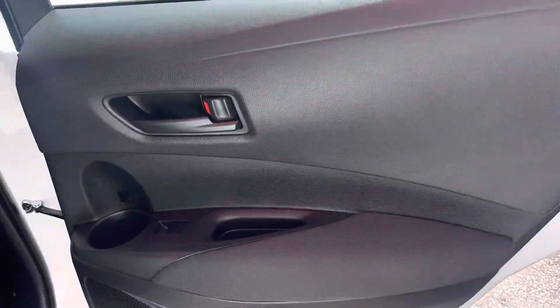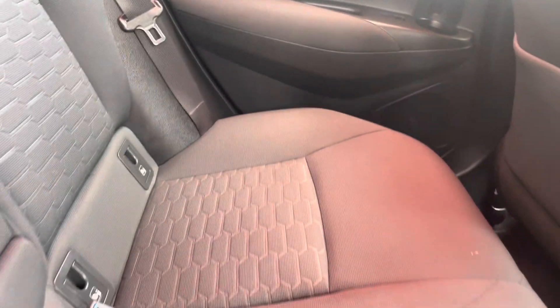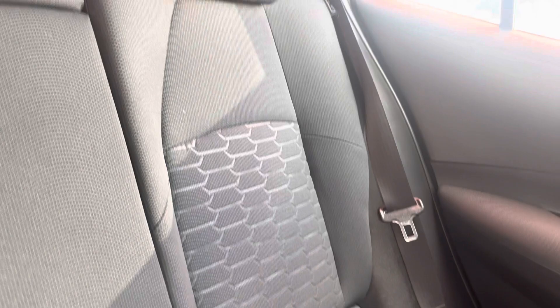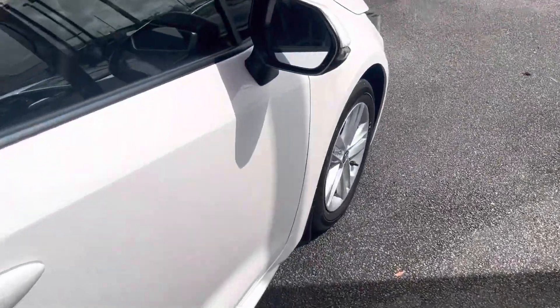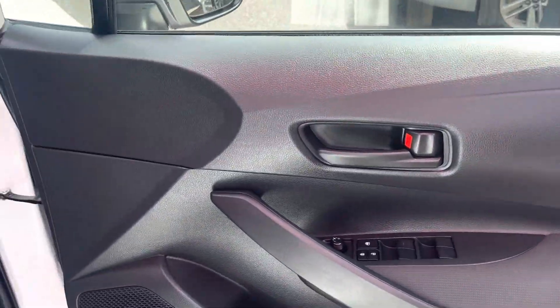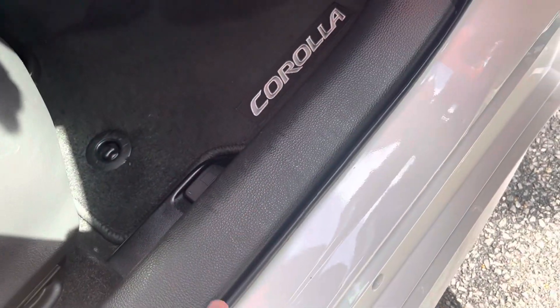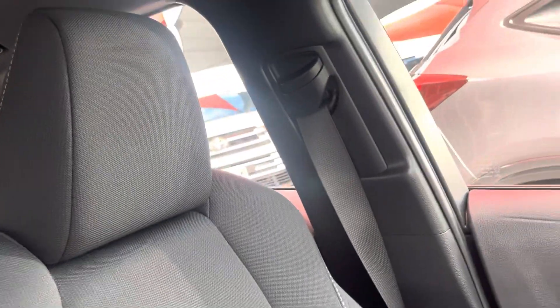Jumping inside the vehicle now. Going through the door card first — all nice and tidy. It does have a set of floor mats in the car already, which are all nice and clean. No marks or anything on that rear door card either. Through the rear seat, they're all nice and clean. There are anchor points for child seats as well. Jumping into the front now — the driver's door card is all nice and clean, no marks or anything on it. The kick card is all nice and tidy with a couple of light little marks but nothing major. Floor mats in the front as well on both sides.